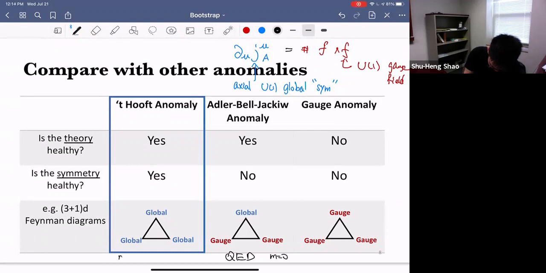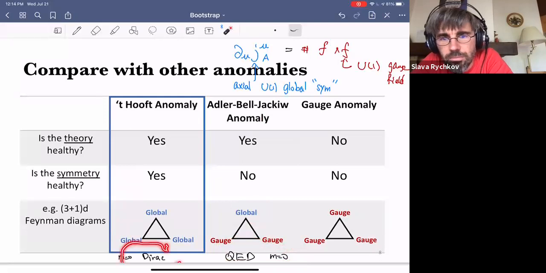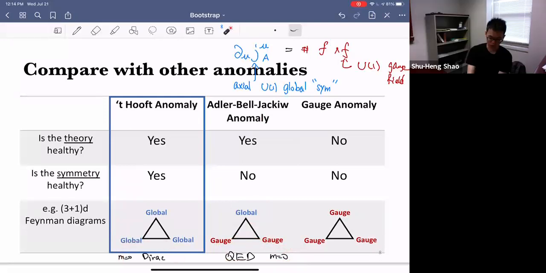And here to be a massless Dirac fermion. That's right. But I think it's important to distinguish these two models, right? So a free Dirac fermion is different from QED. They're related by gauging. This model doesn't have an axial global symmetry. But this other model, this free Dirac fermion, has a 't Hooft anomaly by choosing this to be axial, this two to be vector. So indeed, this ABJ anomaly can be understood as the 't Hooft anomaly in a different model.